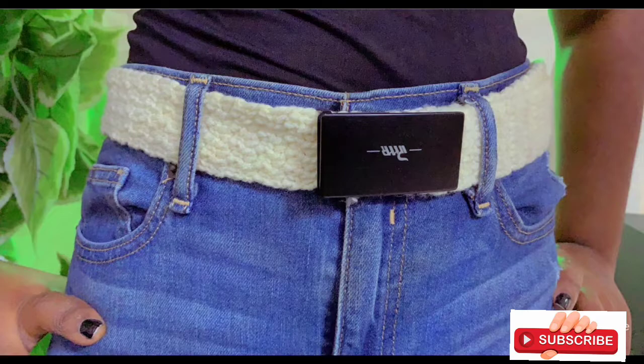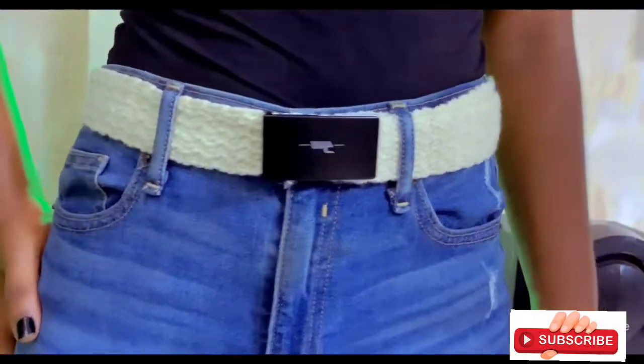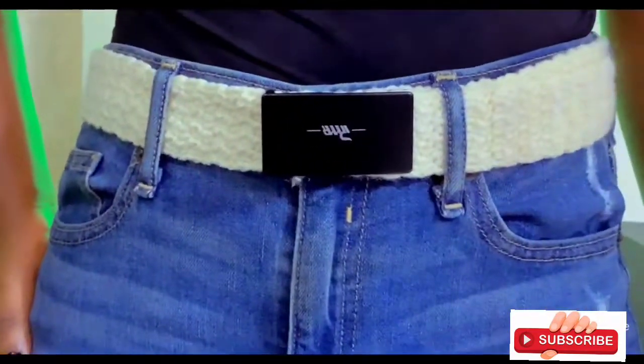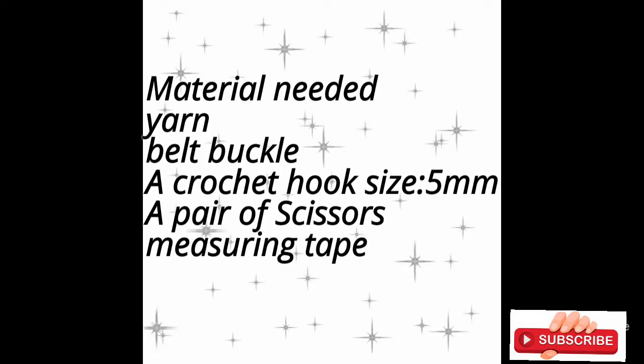So in today's tutorial I will show you how to make crochet belts with the lemon peel stitch design. So materials needed to make this crochet belt: you need your yarn, belt buckle, a crochet hook size 5mm hook. You need a pair of scissors and your measuring tape.